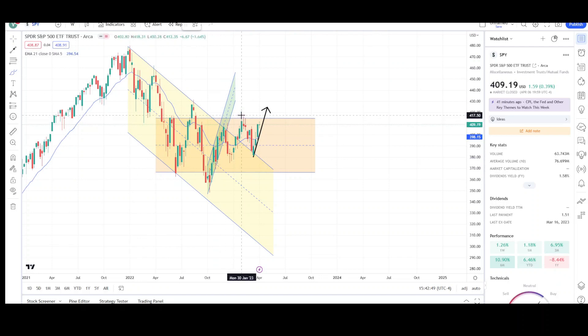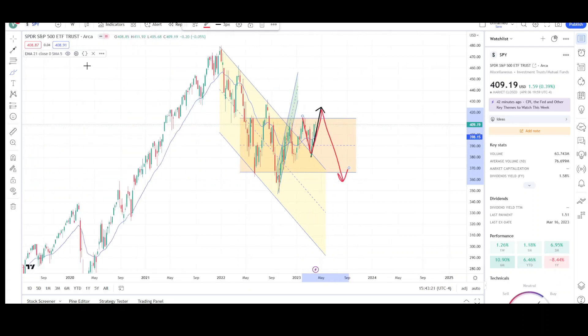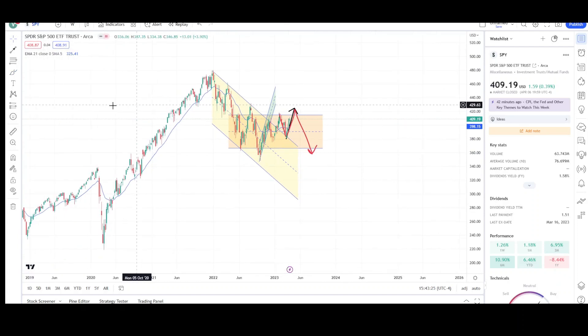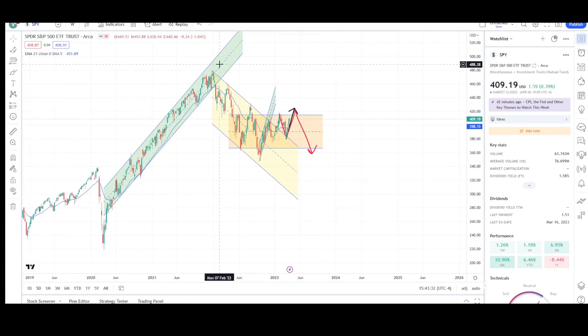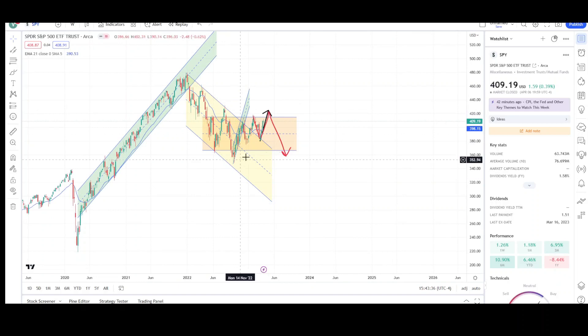If we look at the entire structure, we have a downtrend — the first break was right here, this is the first attempt lower, and we're pulling back and will probably make a second attempt lower. The second attempt is usually the larger one. Just like the bulls had a micro uptrend with a break and two legs higher, the bears have this medium-to-macro downtrend with a break and only one leg down so far. The bears still have one more chance to drop the price after this pullback plays out. Zooming out further, there is an even larger uptrend where prices broke outside of it and made a few attempts higher but failed.